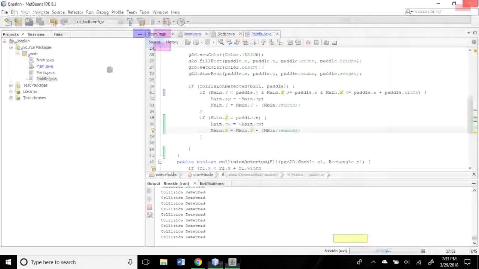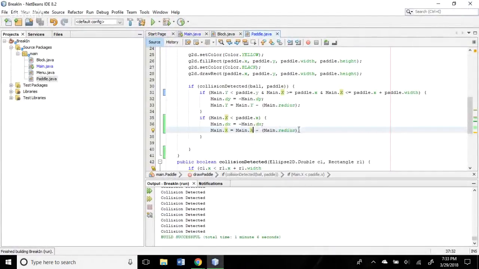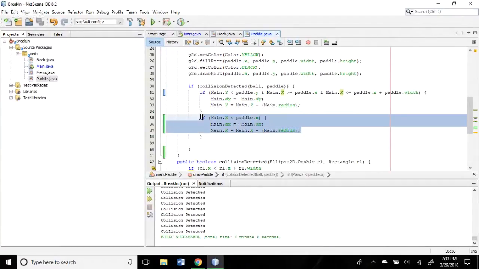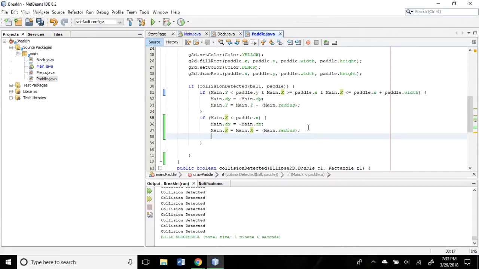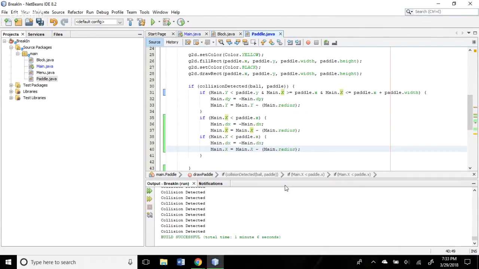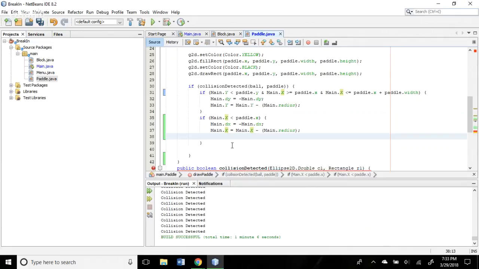Now, the deal is when we detect that the ball is below a certain level, we're going to stop and say you've lost a life. No, it's not there. Copy that whole if statement. No, not inside the if. Copy the curly brace below it too.